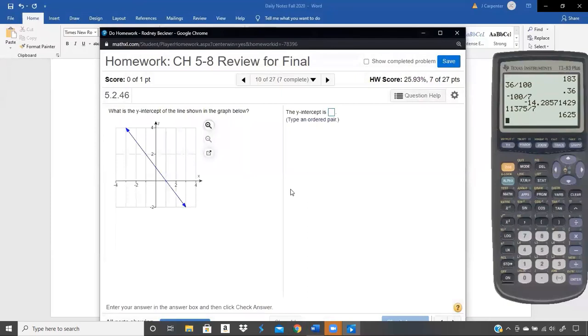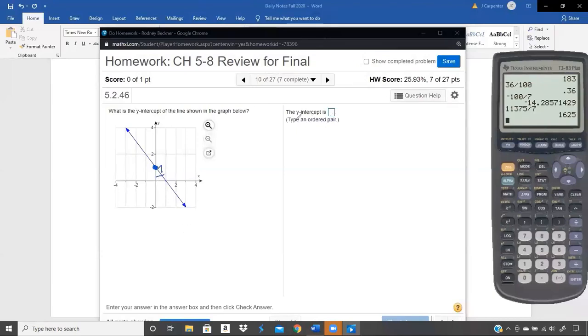All right, intercepts. We said intercepts are where lines intersect an axis, and the name tells you which one you're intercepting. So an x-intercept is where you cross the x-axis. This would be the x-intercept, but they didn't ask us about that. They asked us about the y-intercept, so that's where we cross the y-axis, which is right here. So this point would be the y-intercept. So this is the point we want, and there's no number written there, but it looks like it's about halfway between these markers. This is 0, this is 2, so I would say that's a height of 1.